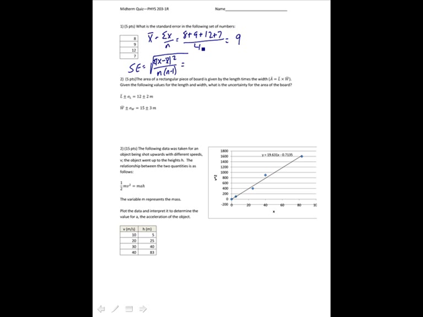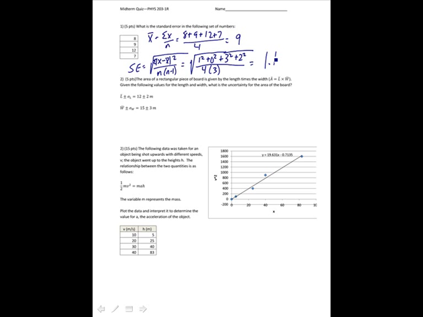And so the average is 9, so it's the square root of 9 minus 8, which is 1 squared, plus 9 minus 9, which is 0 squared, plus 9 minus 12, which is 3 squared, or negative 3 squared, but it's absolute value, and then 9 minus 7, which is 2 squared, divided by 4 times 4 minus 1, and that gives me 1.1.